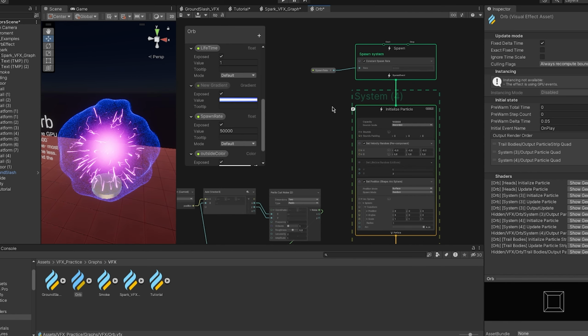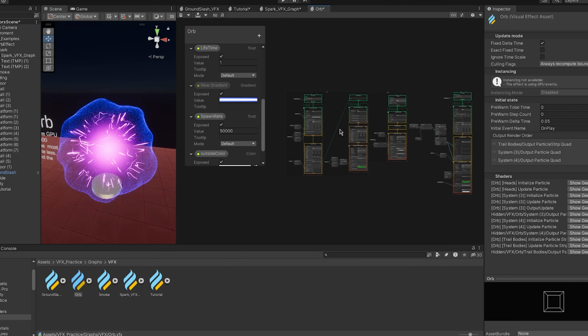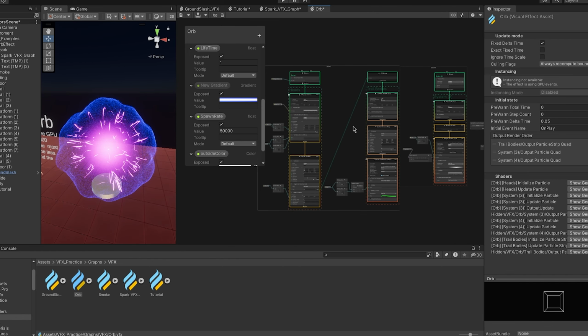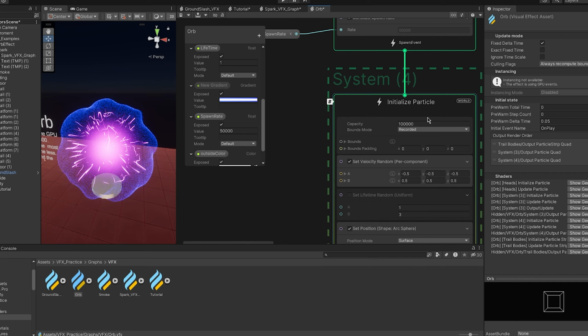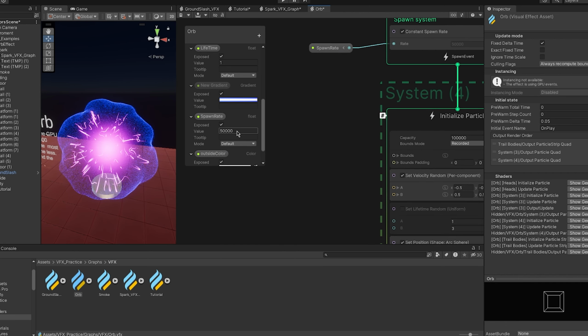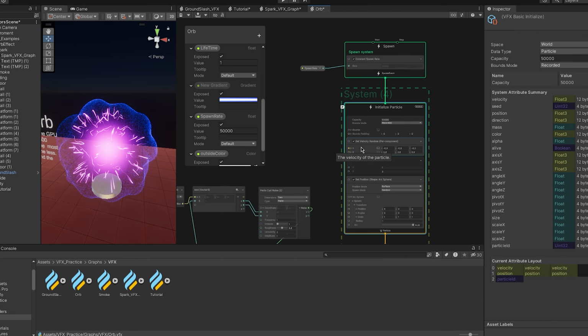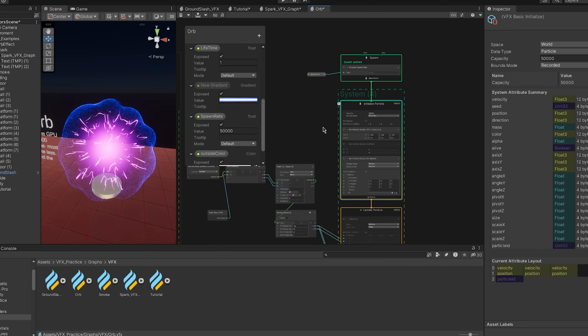I'm not going to go over the whole graph for this effect, because it is very big, and it would take ages to go over when you could just go and watch the tutorial on how to make it. But I just wanted to show you that I've set the capacity to 100,000 and set the spawn rate to 50,000. You can change how many particles you want floating around this orb.